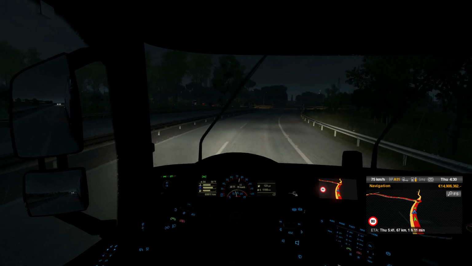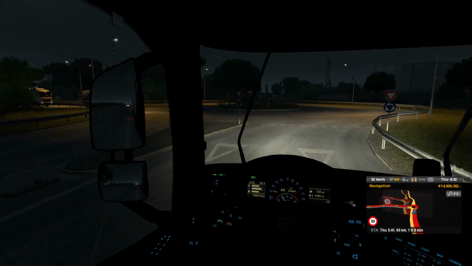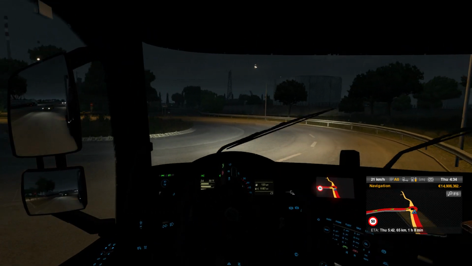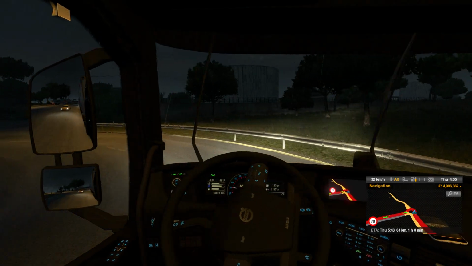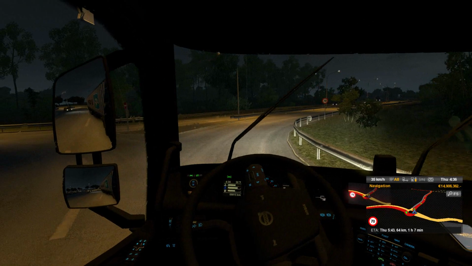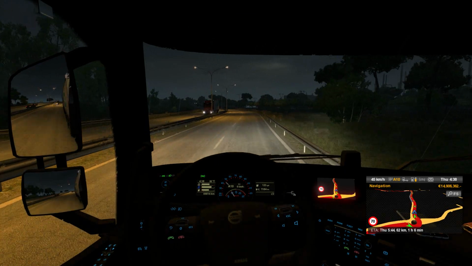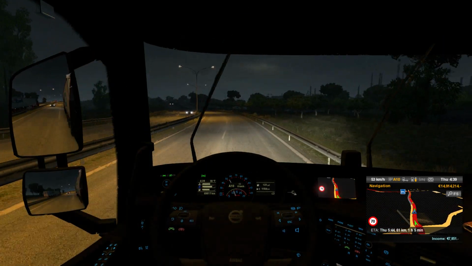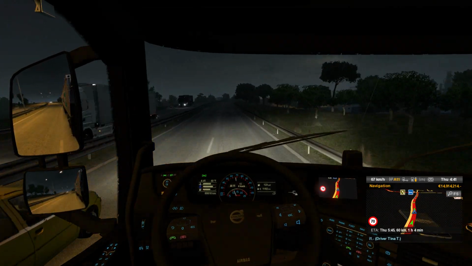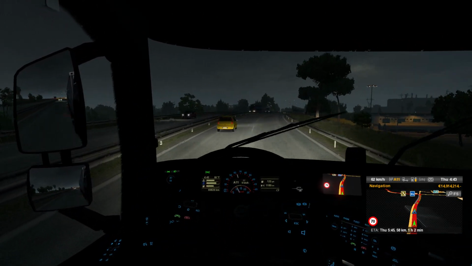Obviously there are legal reasons why the fatigue simulation is built into ETS2 and ATS the way that it is, because by law, truck drivers have to basically get so many hours of rest within a period of time. I don't know how it works in Europe, but I do know in the US, drivers have to track their rest time, their work time, their drive time, and all that stuff in a logbook. I'm assuming it's something similar in Europe.